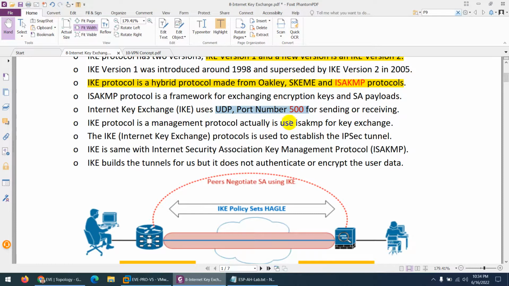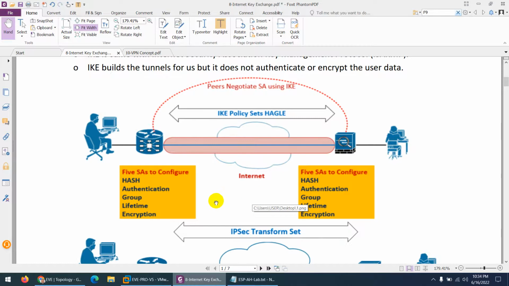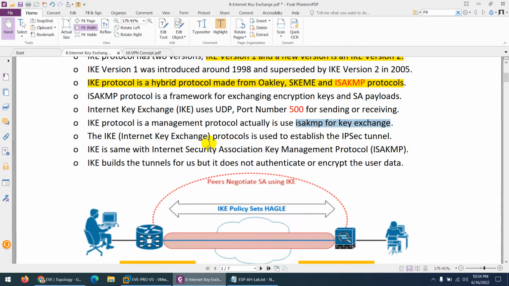It actually uses ISAKMP for key exchange, key management, and information sharing, for security association sharing in the first phase. That's why peer negotiations are using IKE. In the first phase they are getting help from ISAKMP.